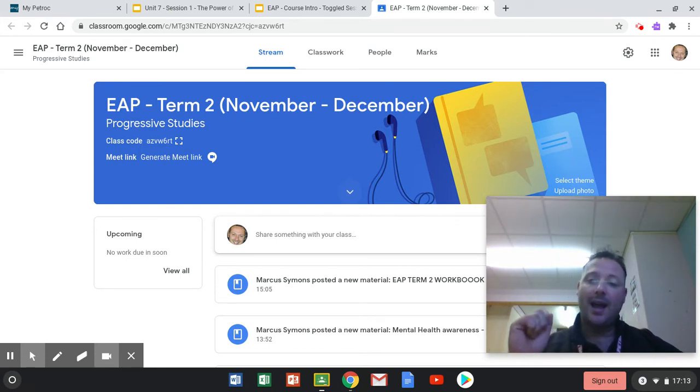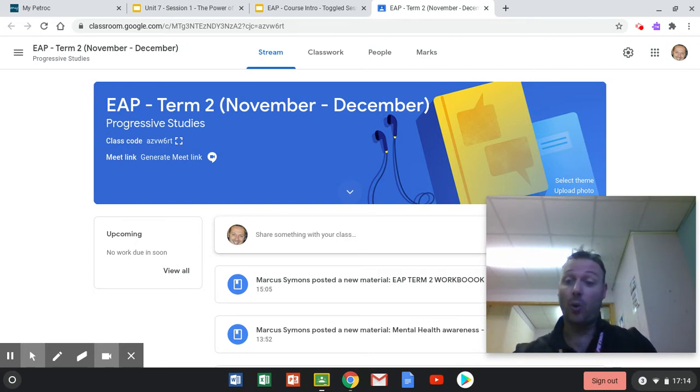And a bit of a change this term from last term is that, regardless of whether you're in person, where you will have to access this content using the Chromebooks, or in a blended session where you do one session in person and one session digital in the week, or one of our toggled sessions where you do one whole week in person and a whole week digital, all of the content that we're going to be going through on EAP will be exactly the same.